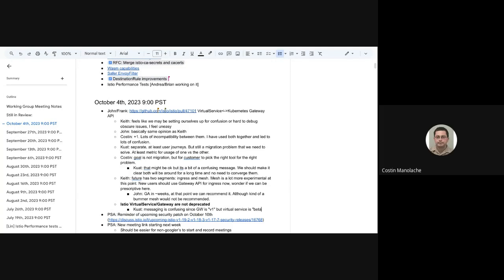I think there is a bit of discussion about some alpha APIs that may or may not be promoted, and that kind of implies they would be deprecated or not. But for the beta APIs, I don't think anyone proposed any deprecation, just like nobody proposed any deprecation for Sidecar. So there is no migration. It's a choice between the two, and until someone has a concrete proposal and it's approved by TOC or someone, I think it will be detrimental to suggest that anything is deprecated. And I'm okay with moving to V1, but probably after ambient is out, so we know exactly which parts are common, and because we can still make small changes between beta and V1.